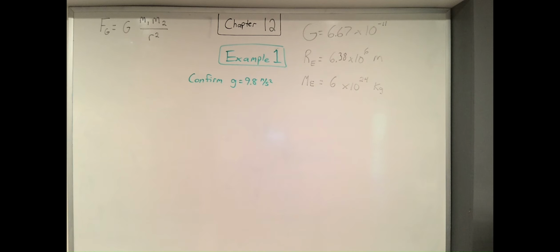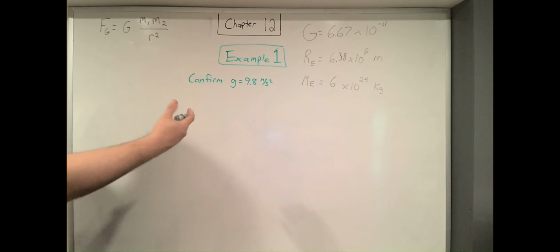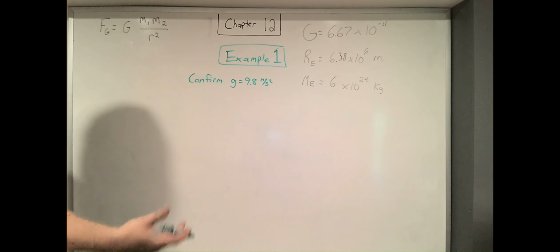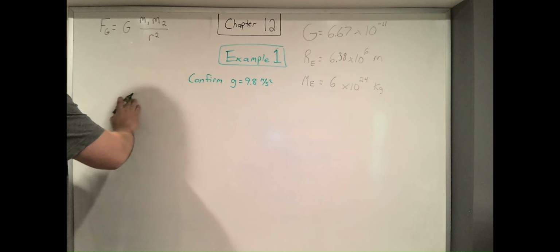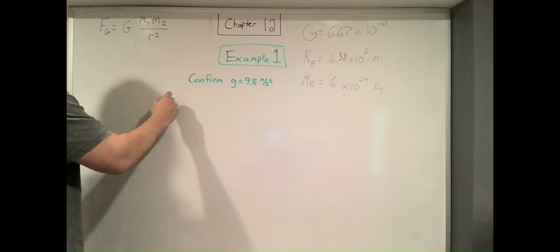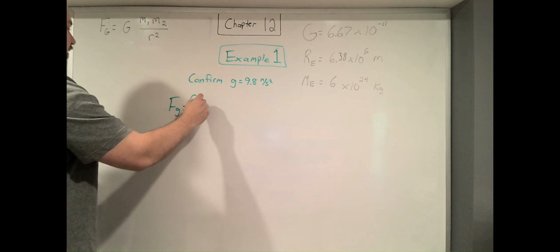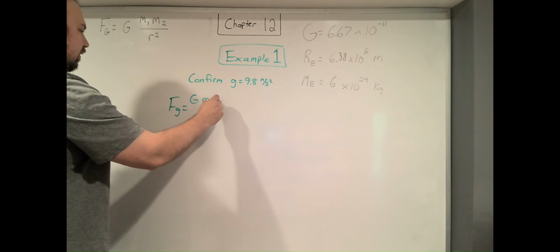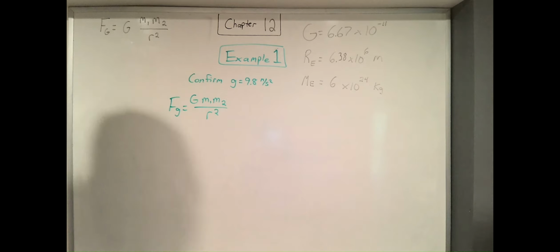We're going to figure out what the force is of the Earth on a person or an object or any object that's on Earth. And to figure this out, I know that that's an acceleration due to the force of gravity. So that should tell me, okay, I need to look at forces. And the force of gravity has an equation. So I have Fg is equal to big G m1 m2 over r squared.